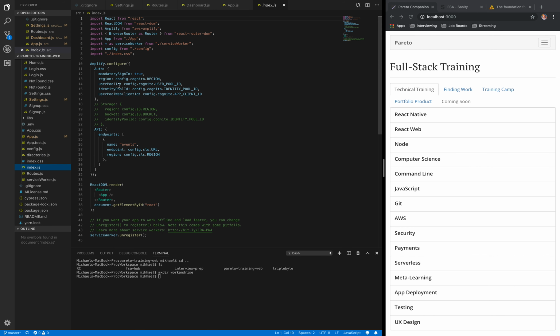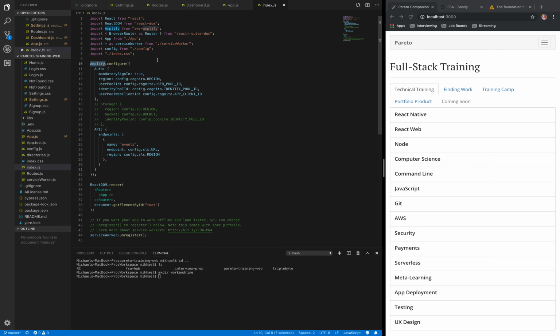Here we're using AWS Amplify, and this is going to be a theme throughout the entire video series. We're going to be using a service that Amazon Web Services has created to demo its capabilities and show how Amplify makes the developer workflow more intuitive, scalable, and just plain easy and fun.